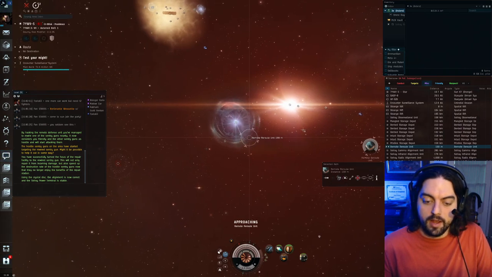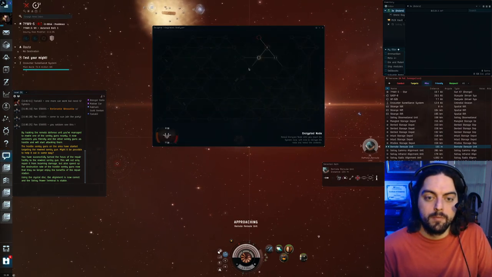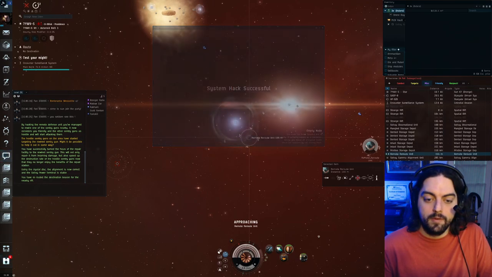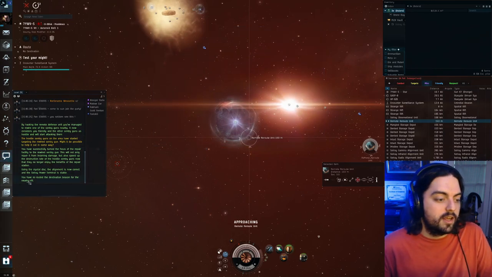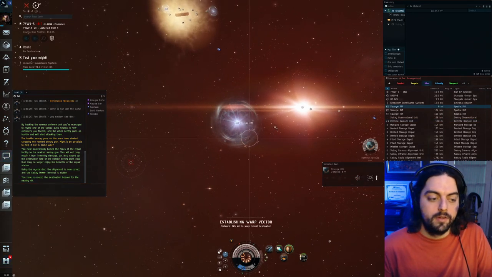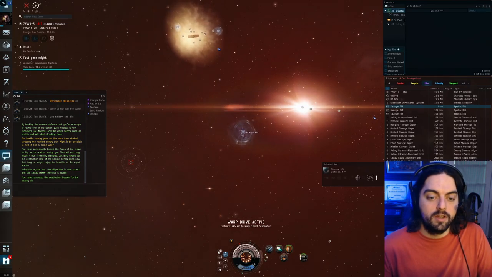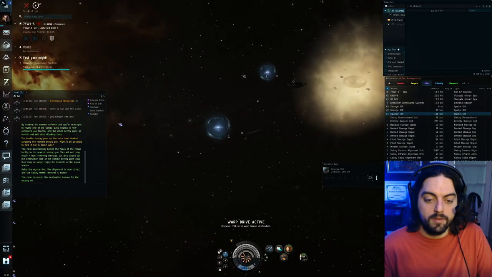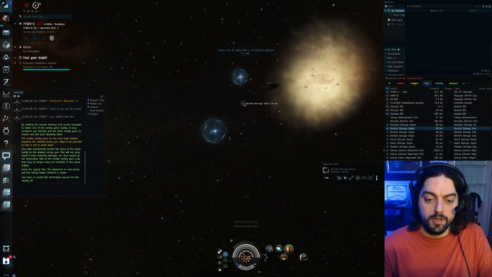So let's go ahead and hack this. Again, if you fail this hack, I'm pretty confident nothing happens, so it's a pretty low stress one. Now you can see in local it says, you have rerouted the destination beacon for the nearby rift. Warp drive active. So it makes this one go slightly off kilter over here. Normally it goes back to over this other rift, but that's okay. It brings us to this side of the room, and that's the important bit.